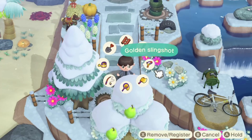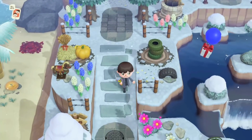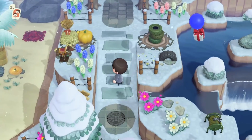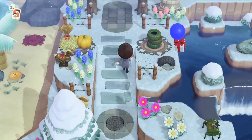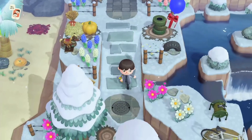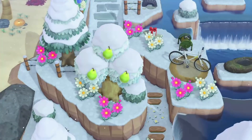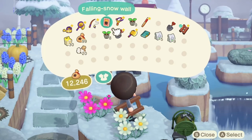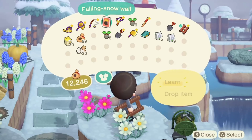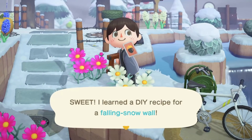There are so many cool items you can get via seasonal DIY recipes, so it could be a great way to spruce up your island with some of the rarer items in the game. Completing your DIY collection could honestly be one of the most satisfying things in New Horizons, as crafting is such an important feature. It's definitely a pretty cool goal to strive for, at least until they decide to add even more new items to the game. Until then, keep a look out for those balloons each and every day — you never know what you might find.